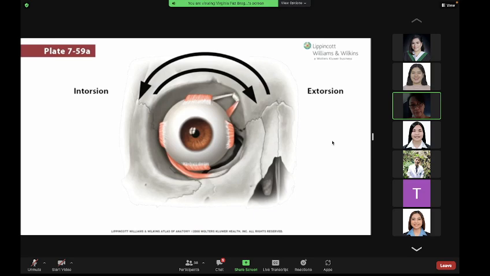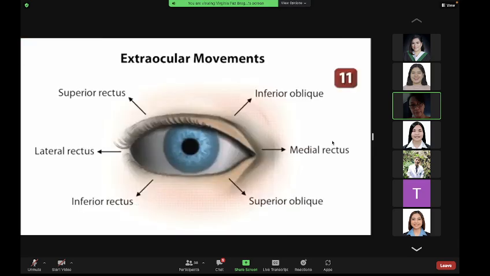Intorsion and extorsion of the pupil allows the visual field to remain steady when the head is tilted. If you stare at a fixed object while tilting your head towards your right shoulder, your right pupil will intort and your left pupil will extort to keep your retinas level with the object you are staring at. The medial and lateral rectus muscles adduct and abduct the pupil, respectively. The superior and inferior rectus muscles also perform some abduction, while the superior and inferior oblique muscles, since they are originating on the medial extent of the orbit, perform some adduction.